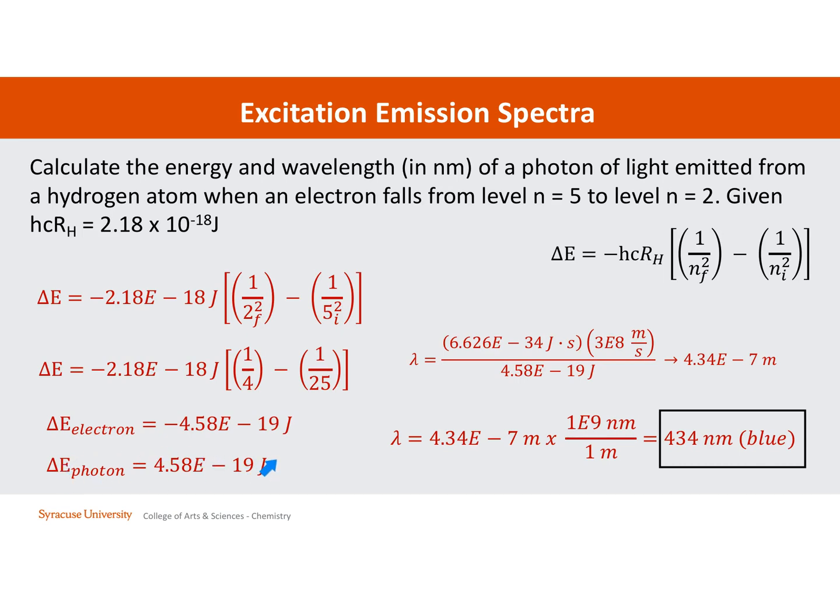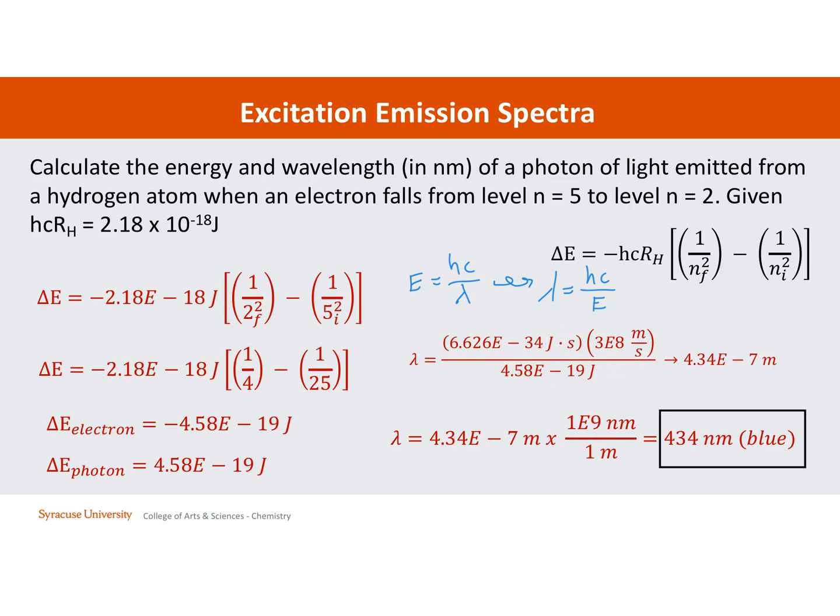Now that I have energy, I can use my second equation, which is energy equals Planck's constant times the speed of light divided by wavelength. I rearrange that to solve for wavelength. So wavelength equals Planck's constant times the speed of light divided by the energy that I just found.